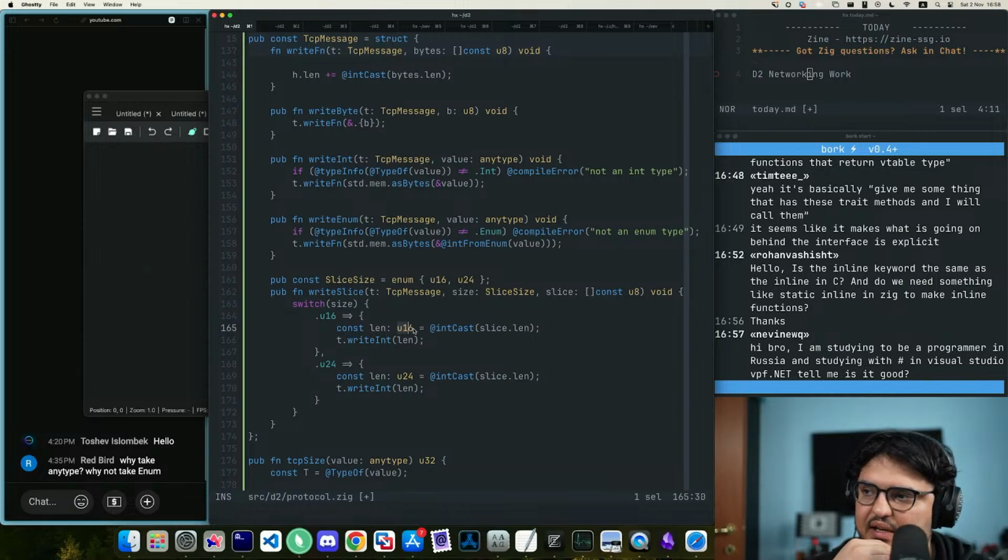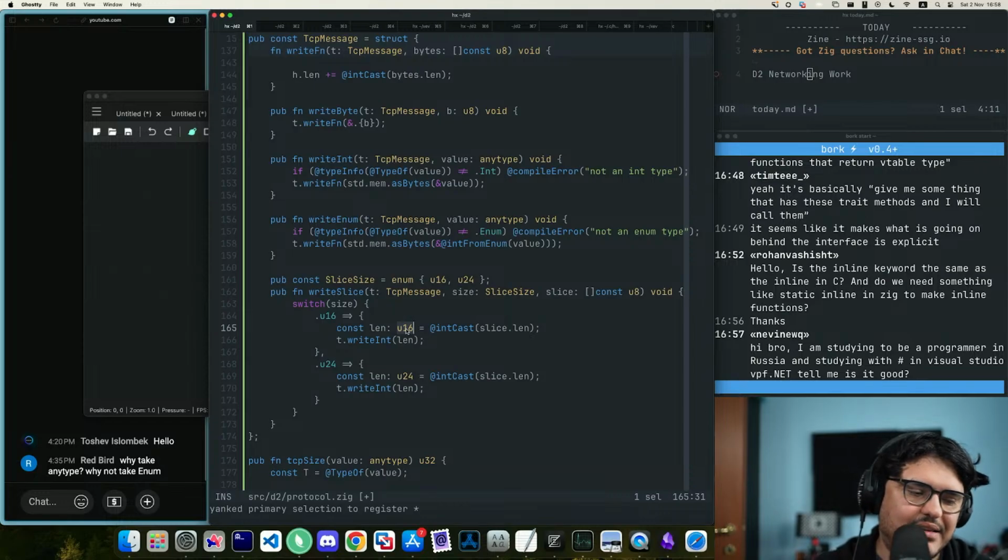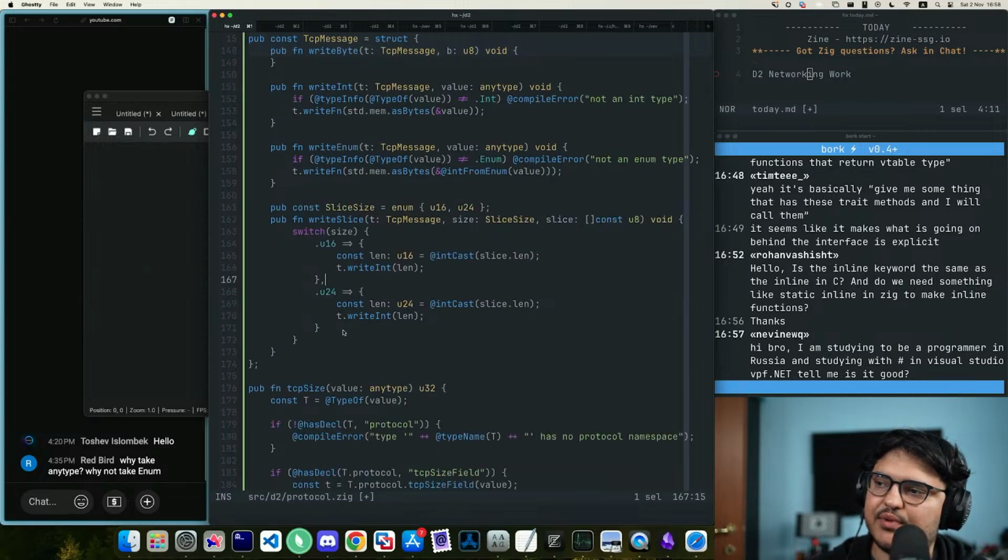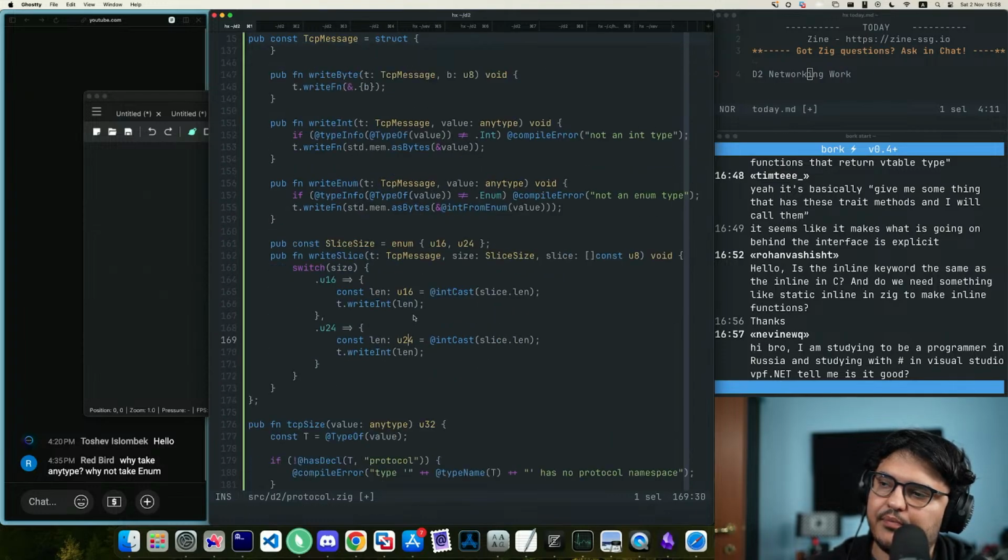The problem is that I need to put this down, and I don't have an easy way to go from an enum name to an integer type of the same name. So, you know what? Never mind. No inline. We go explicit. Better this way. Okay, so if it's a U16, we write a U16. A U24, we write a U24.